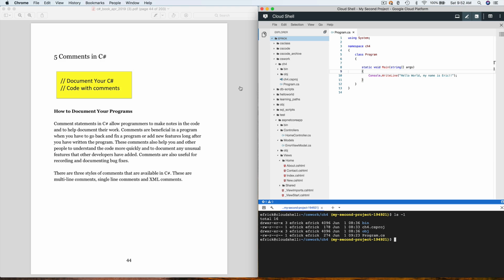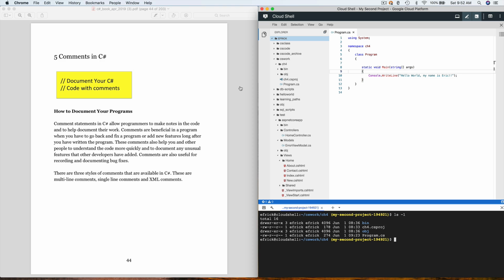So why are comments important? Comments are important to be able to document your programs. There are a number of different scenarios where it will be helpful if you comment your code. The first one is if you have to go back and look at a piece of code that you've done months or even years ago, you'll have a record of why you made a particular fix to a program or an assumption that you made while designing a particular piece of code.